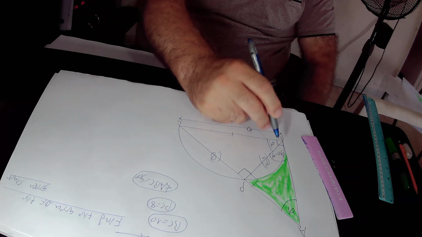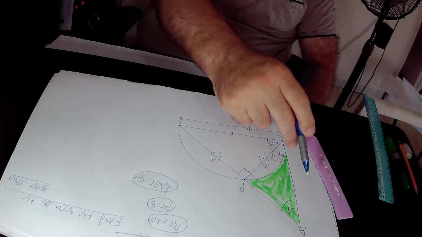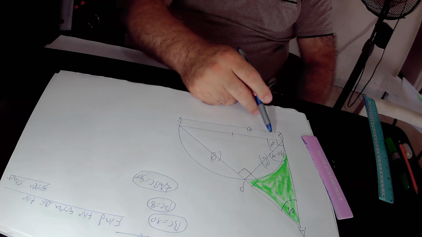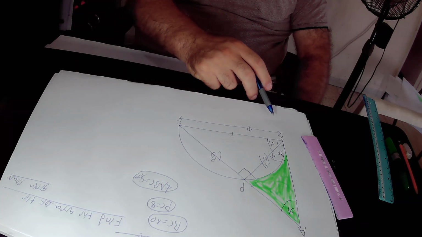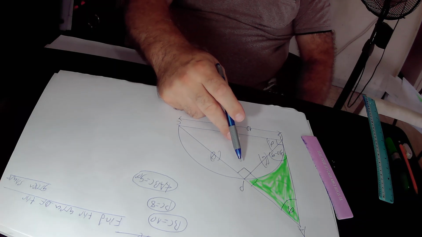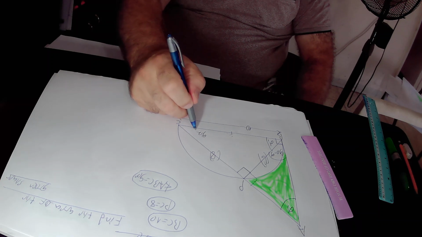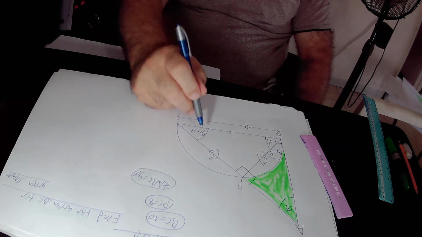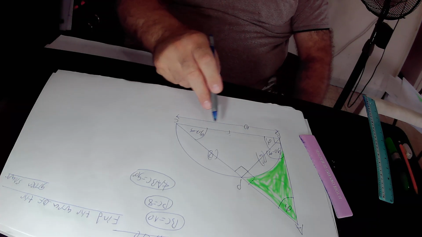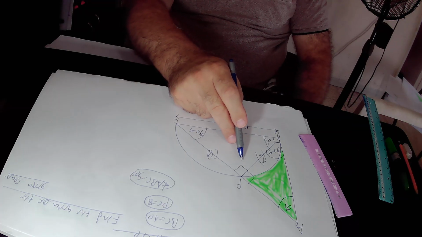Because alpha plus 90 degrees minus alpha is equal to 90 degrees. This is the size of the big angle, angle ABC, according to what is given in the question. So this missing angle must be equal to alpha. In the right triangle BPC, this angle equals alpha, this angle equals 90 degrees, and therefore this third missing angle must be equal to 90 degrees minus alpha. Why? Because alpha plus 90 degrees minus alpha is 90 degrees, and 90 degrees plus 90 degrees is equal to 180 degrees. That is the sum of the angles in any triangle.